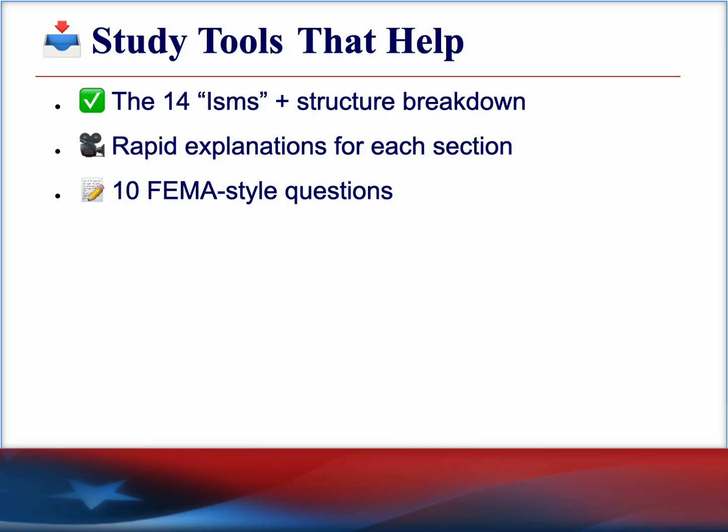So here are some study tools that help. Like I said, we have that 14 isms and structure breakdown that you can download, available now on our Patreon. It is super helpful. It was designed to accompany you while taking the test from FEMA. Yes, it's open book, but sometimes open book exams are vague because you don't always have everything ready to go, referenced easily when you need them. That's what this sheet was designed for.